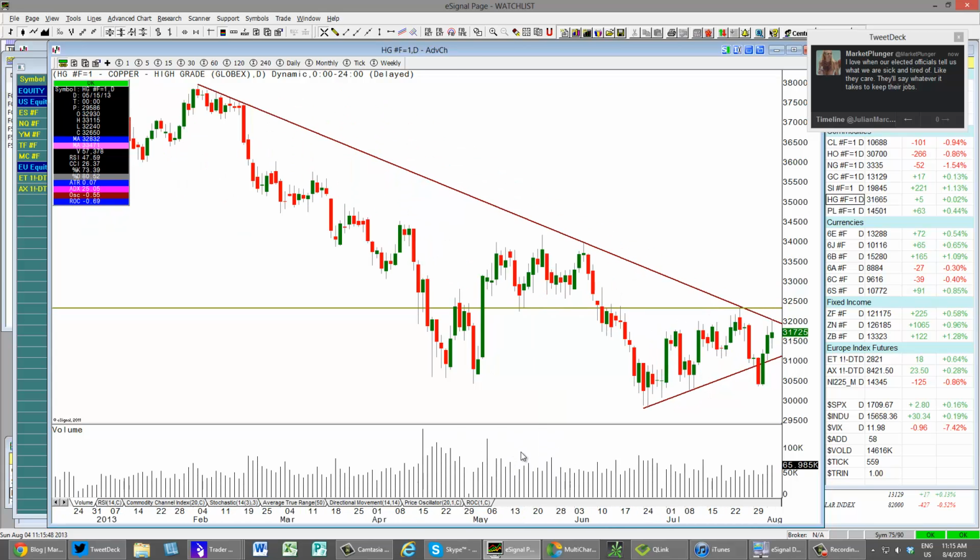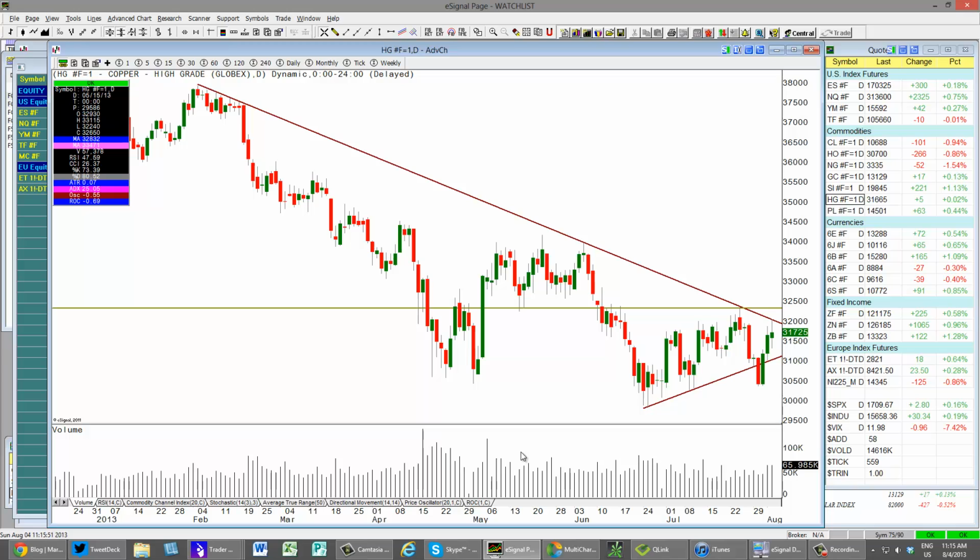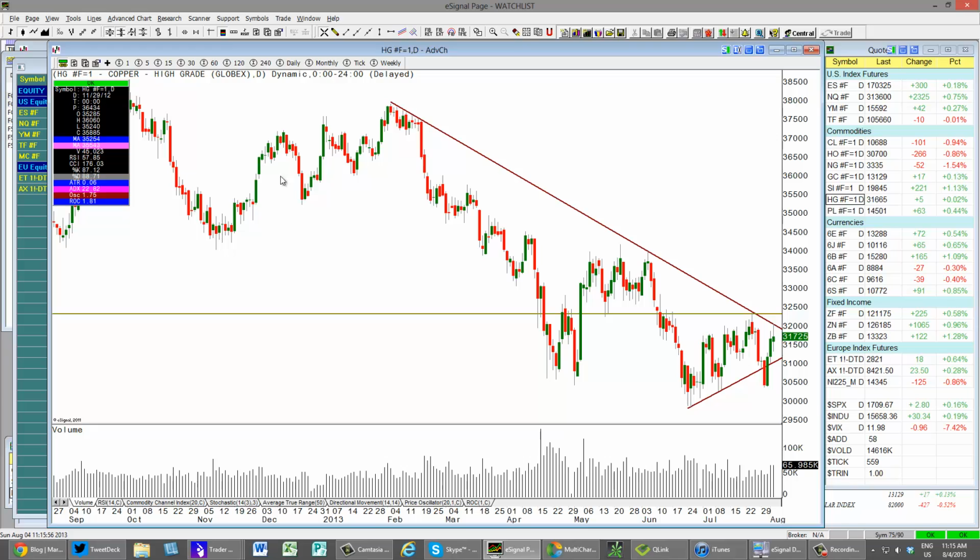And obviously, China consumes a huge amount of copper, so the two markets are very correlated. And same picture here, you can see copper has been underperforming since the start of the year. Copper is really nearing an important level from a technical basis. If we see above $3.25, I'm going to be seriously reconsidering this trade. I think we need to hold right around here, and we need to see some further action. I really think copper is going below that $3 level in the next month or so.